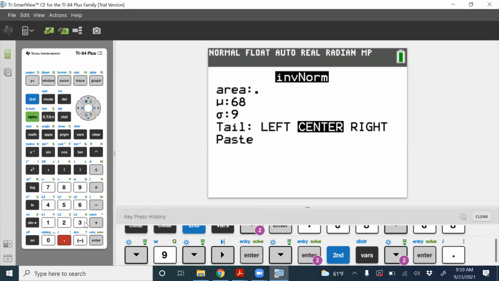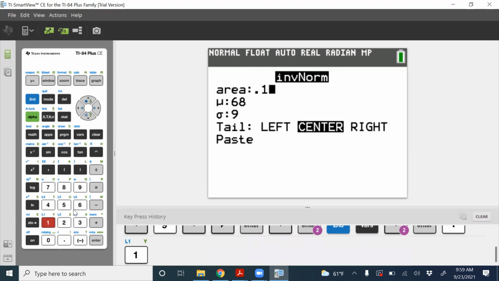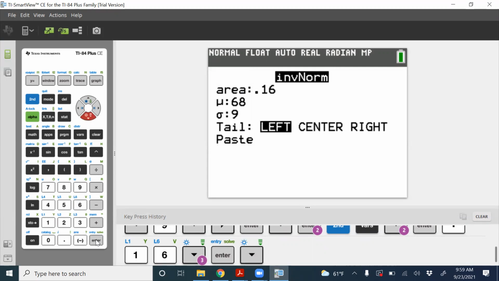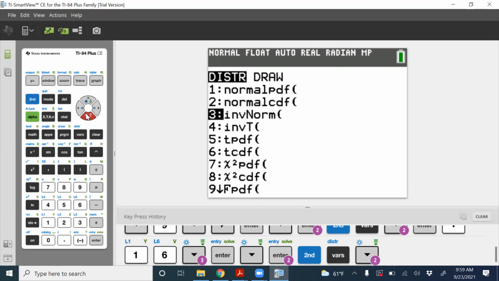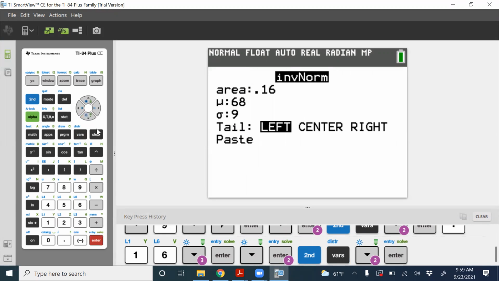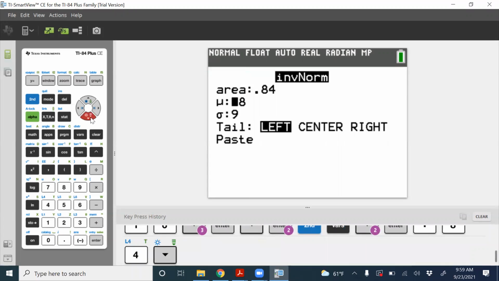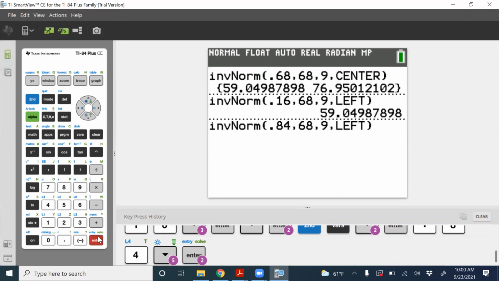is you would do point. So middle 68%, so it means that you want 16% to the left. So 0.16, so you have 16% on each side. It will give you the lowest number, which is 59. And then if you do it again, in this case, I want 84% to the left because I want the top 16%. So you do this, but honestly, just know the 68, 95, 99.7 rule. And you see it'll say 77. So that's how you could use a calculator for that one.